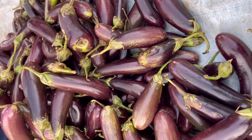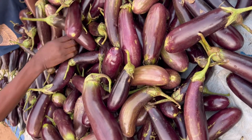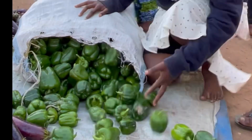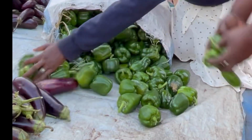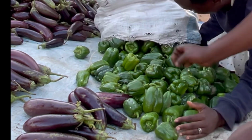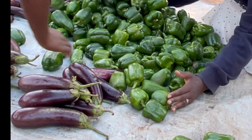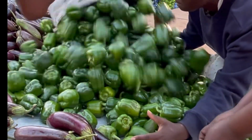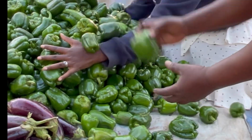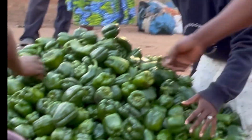And most village families have these eggplants planted around their compounds for easy food, for those quick things to cook. We also brought our green pepper to this. And this time around, for green peppers, we didn't have a lot of competitors. Guys, I just feared to move the camera around because I am camera shy in public, so I only focused on our things. I didn't want to have chaos with other people. Why are you videoing us? You want to sell us, blah, blah. Let me just show you my things.